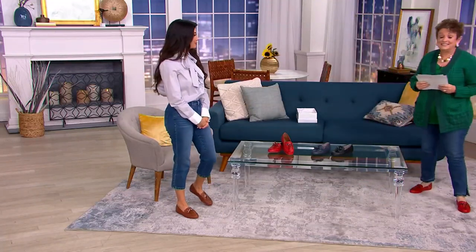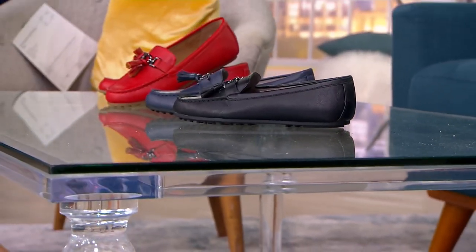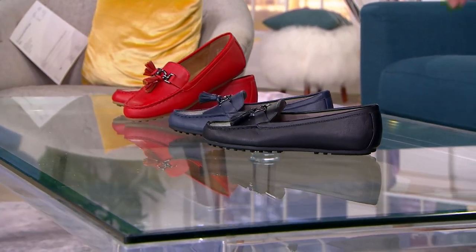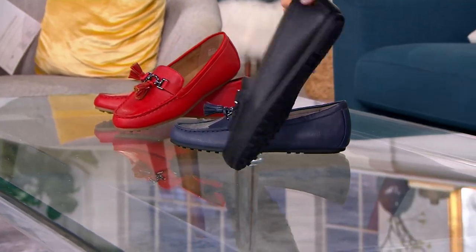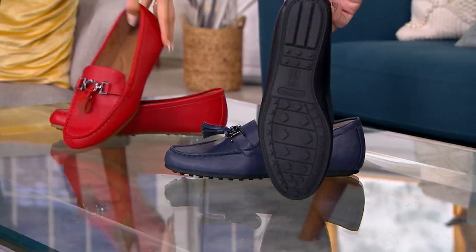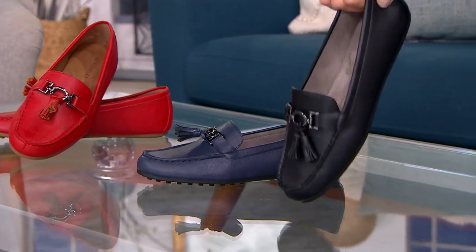It is all done. And this is going to shock you — this is not leather, and it feels like the softest material. It is unbelievable. So soft. But it's all manmade. How is that possible? Get it out in the snow, get it out in the yuck — it is not a problem. And we're going to start out in medium and wide in the black.